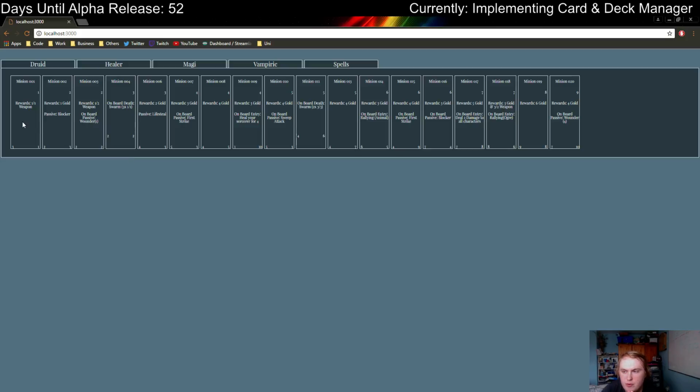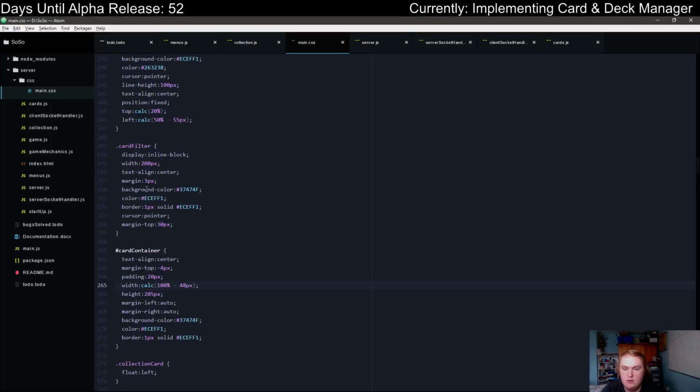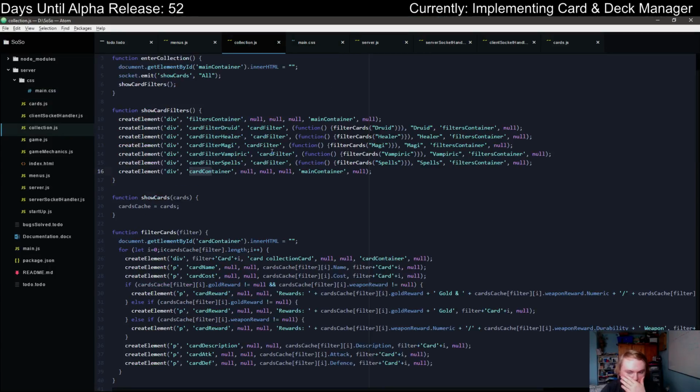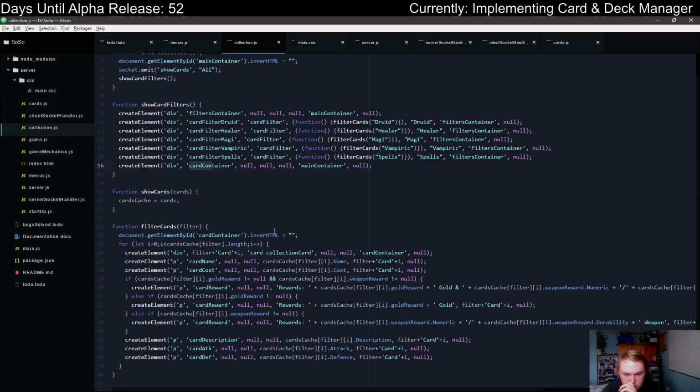I think we're probably going to add a little thing down here as well showing how many each person's got, and thus how many they can add back into the deck, so to speak. So when we create each card, we probably want to do a create element here as well. So create element P would, no, we should probably make it a div.